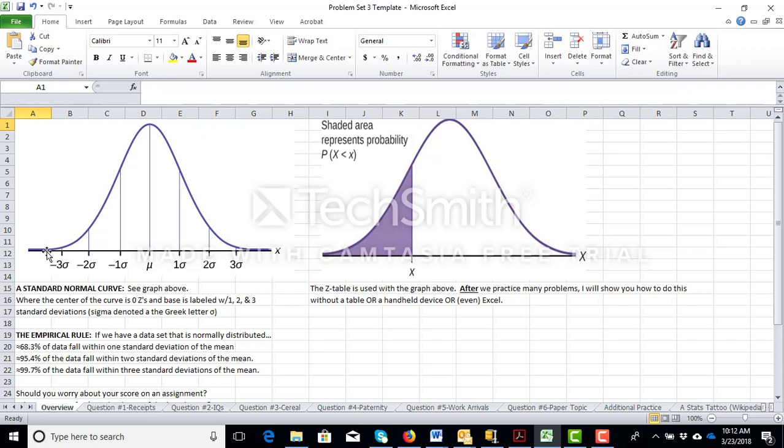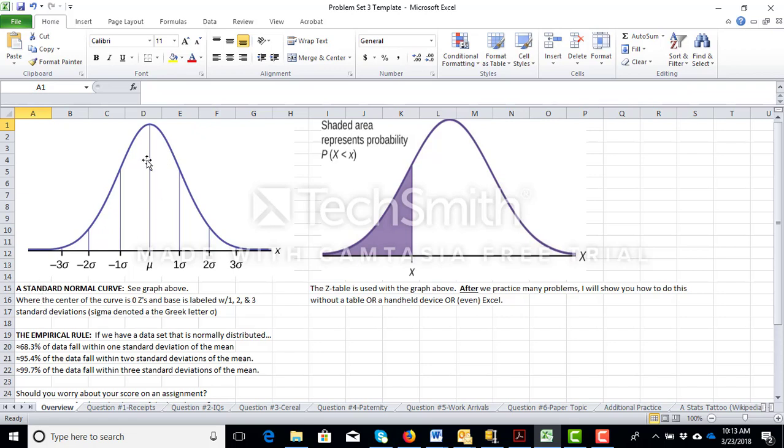Not many, though. What's powerful about the material we're going to cover here is that we don't have to guess at exactly how many that is. In a given population, I could tell you precisely how many people would have IQs that would be above 145, for example, or below 55. We'll talk more about that later.